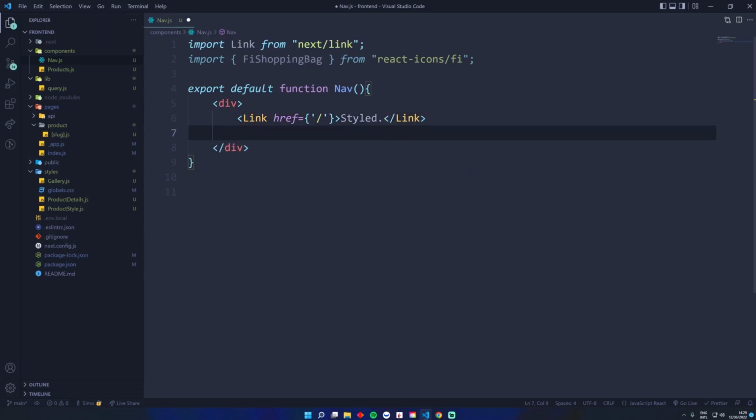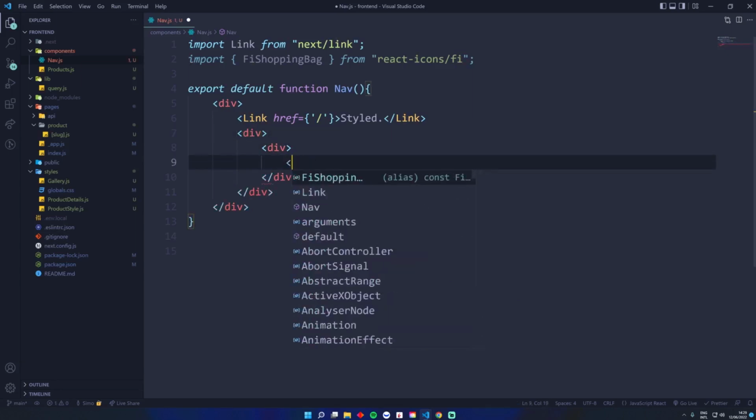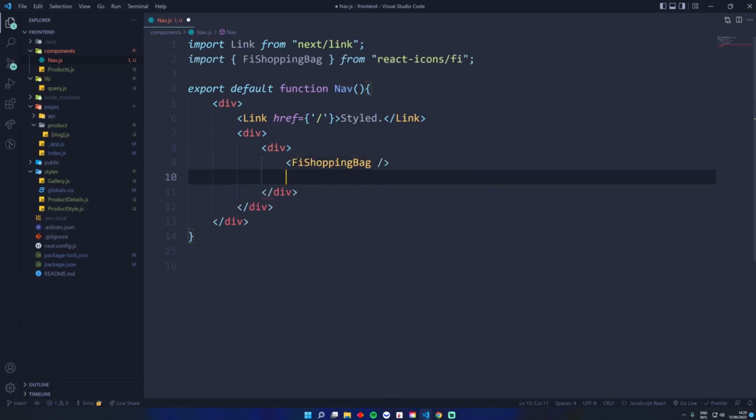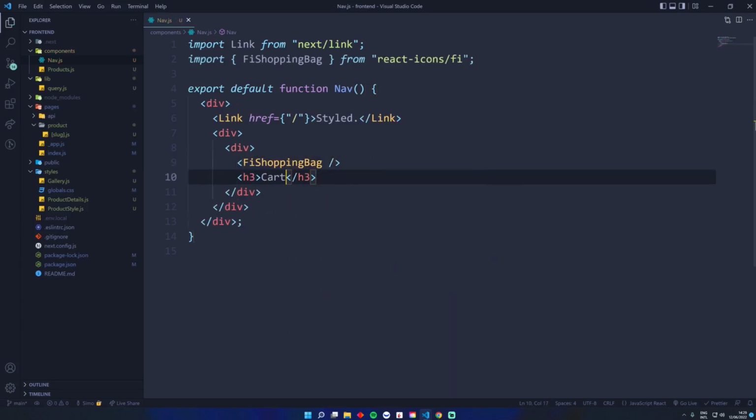And then in here, we're gonna have another div, which is gonna be our nav items. And in here, we're just gonna have one item. We're gonna rename these so it's gonna be nice with styled components, so don't worry about that. So I'll just add the FI shopping bag here. There we go. And we're gonna add an H3 called cart. Okay, so we're gonna have another one here for the user, just so you know.